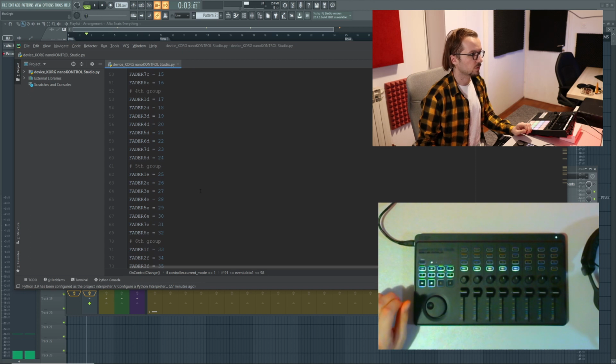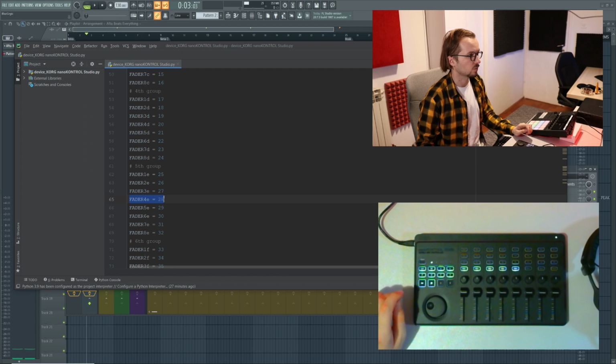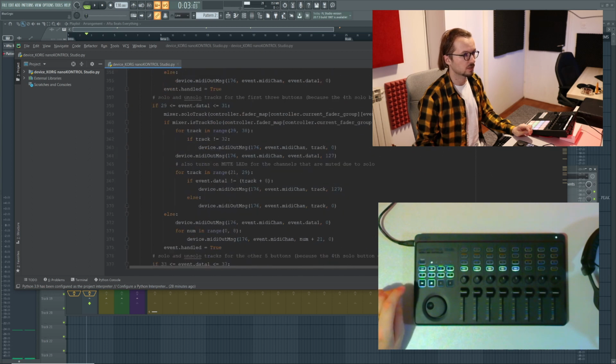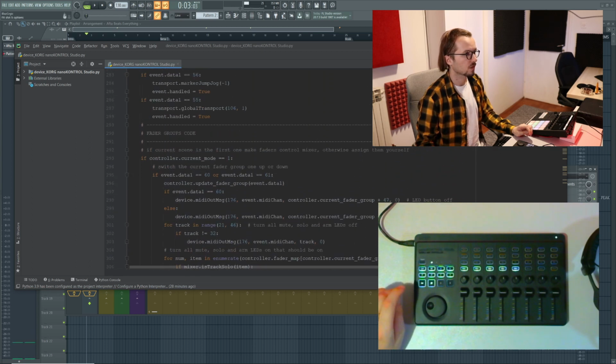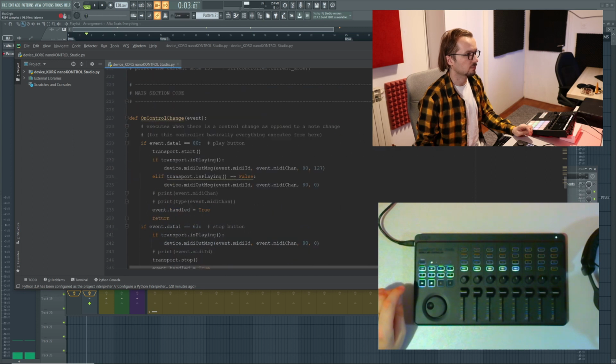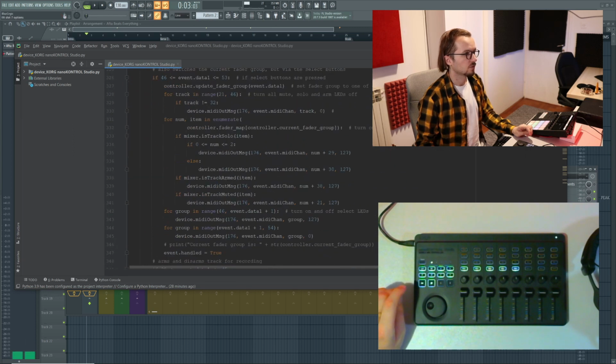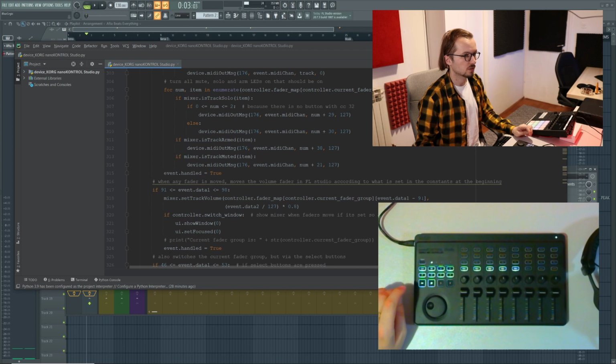I know it sounds confusing, but it's really not. It's really easy once you understand how it works. So it would call on this one, and it would pass it this value, right? It sends this as the first parameter, because this set track volume needs to know what track, and this is the way it defines what track.